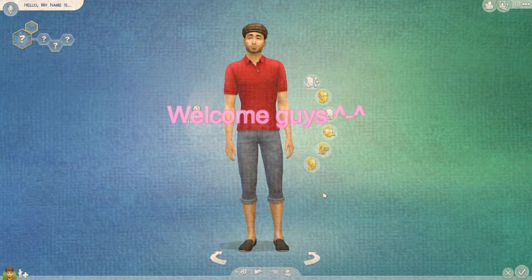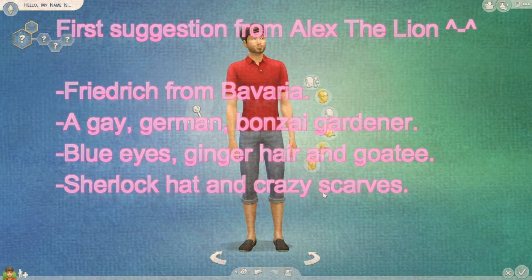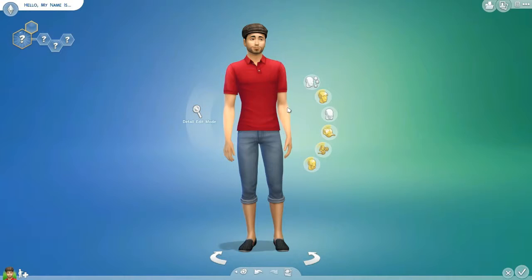Now, I asked a few friends for suggestions on what to do, and my first one will be from Alex the Lion. And he suggested a gay German named Friedrich from Bavaria, with blue eyes, ginger hair, a goatee, Sherlock hat, and he likes ridiculous scarves. Alright, let's see if we can manage that.